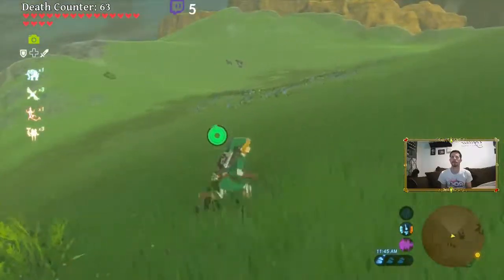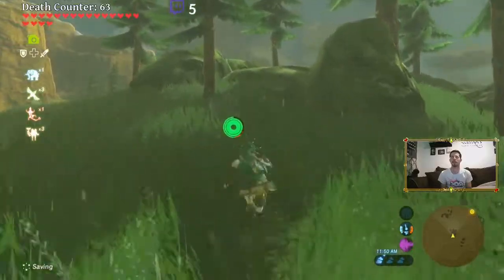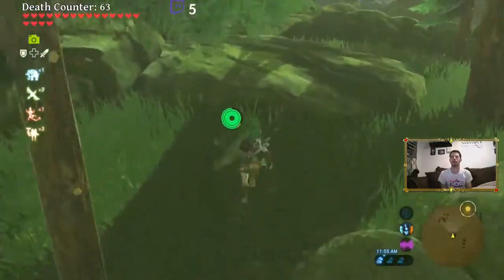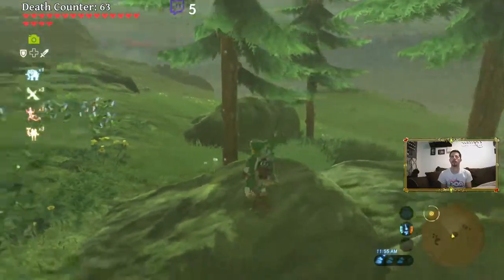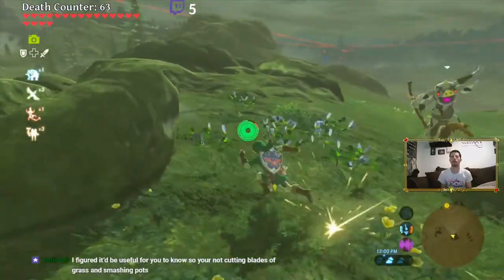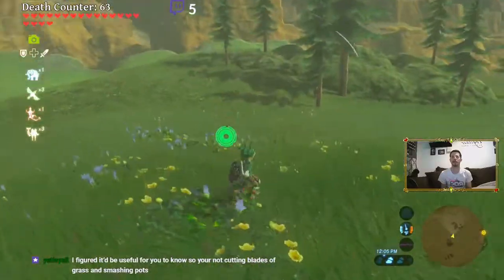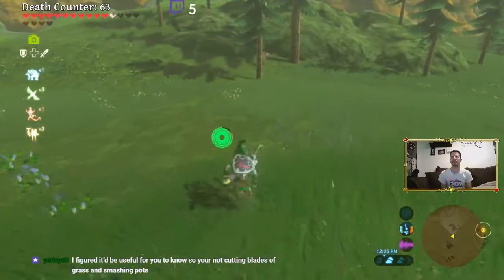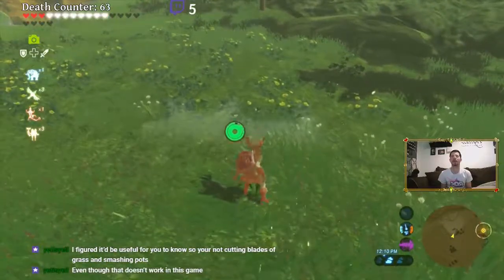Well, I'm looking for shrines or Koroks right now, you guys. Just a little bit of exploration here. Holy crap. Silver Bokoblin just came out of nowhere riding on a horse. Damn, he's fast with his arrows. Oh my god. That did so much damage. Holy crap, dude.